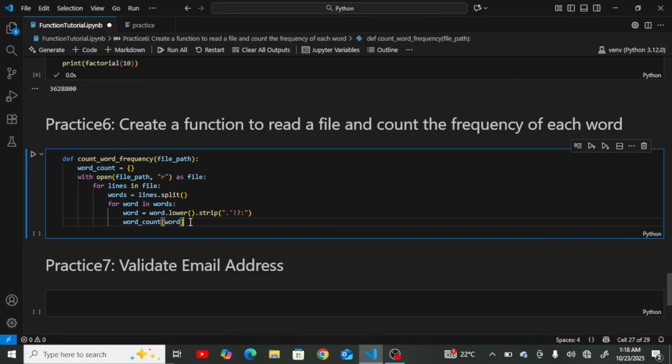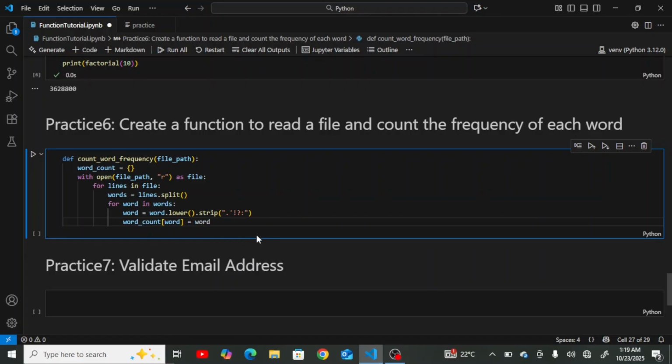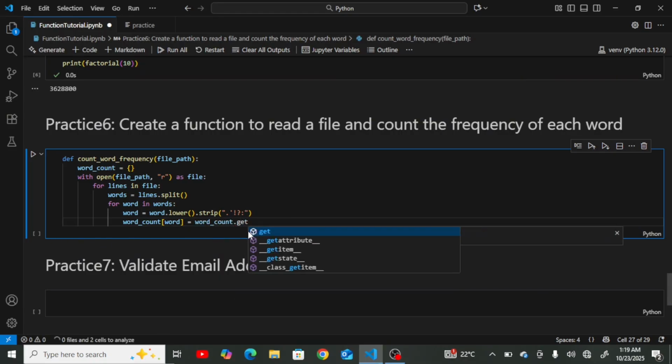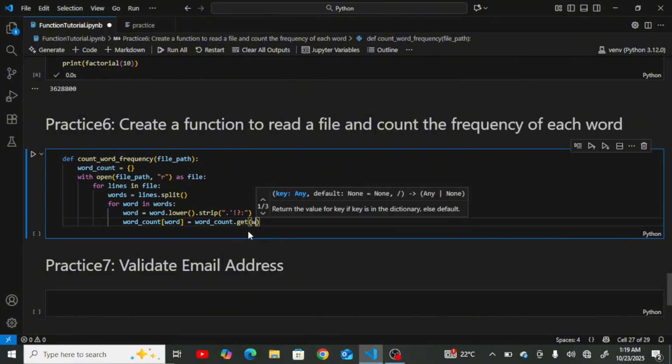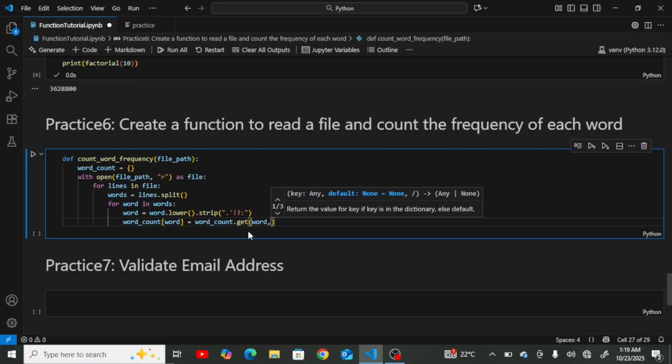So when you access word in a dictionary, it should be equal to the word count dot get word, 0.